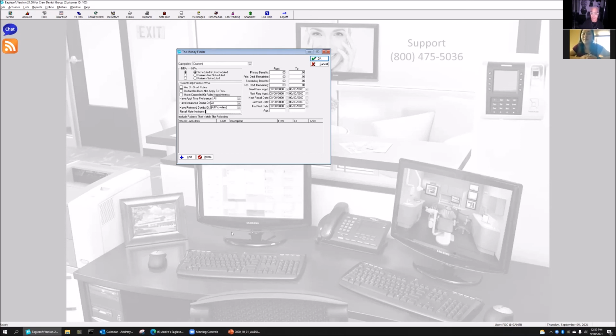So the sky's the limit on what you can do with Money Finder. You like that one? Yeah, I do like that one. I have so many ideas going on in my head right now about what we can track. And like I said, Money Finder in combination with Revenue Well is a slam dunk, especially if you get slow, or if you're trying to do something very specific. You have a doctor who comes back from a course and they're like, oh wow, we're going to start doing this procedure. You can really go and say, okay, show me everybody who had a 5-surface composite 10 years ago.